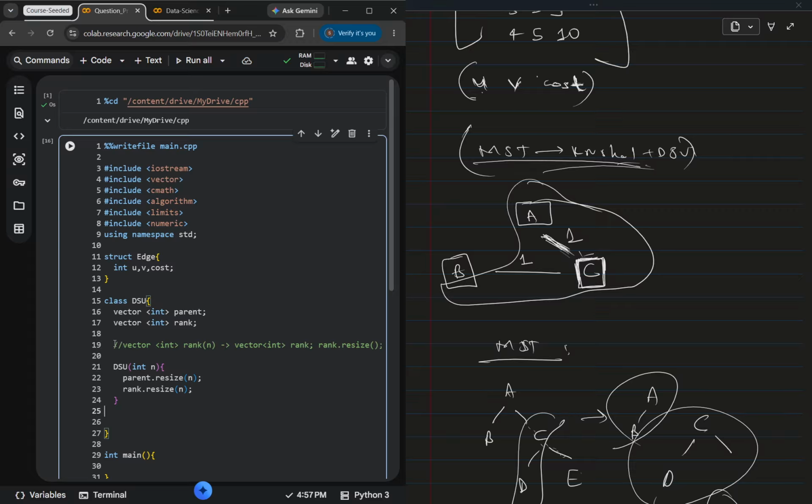So this we have done. Let's create our second function, which will be your find function, and then we can create our unite function and all the functions which you need. Obviously you know how to find in your DSU. So you have this, then you can just apply your if.